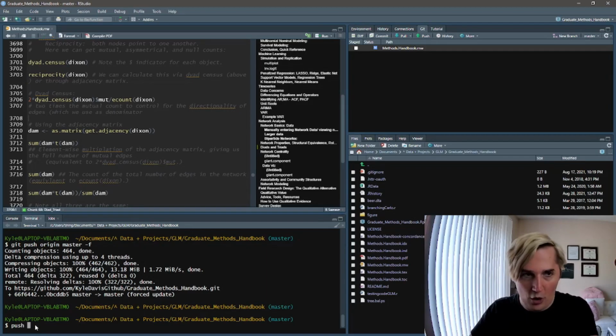A good thing to know is that if R is still just giving you a bunch of problems about pushing, and it's like, nah, the versioning's off, you can always do /f or -f, and that will force the push. Also, Stack Exchange can help a ton with some of that code if you need to go to the terminal to override any of the settings that are here. So yeah, those are all of the good features of using GitHub in R.